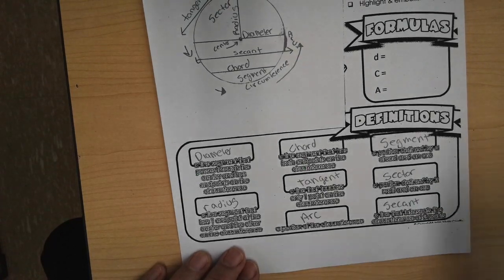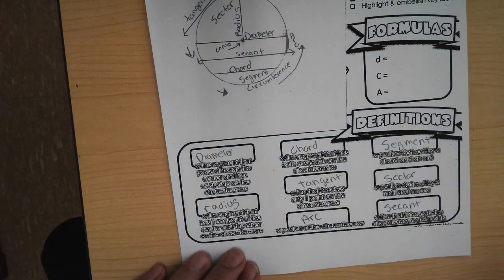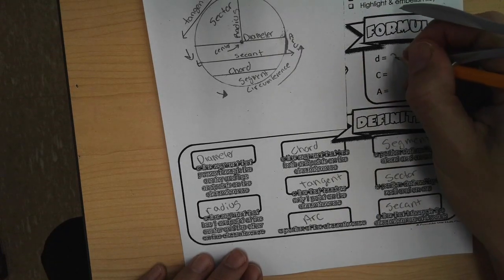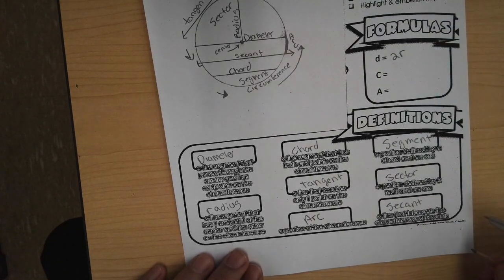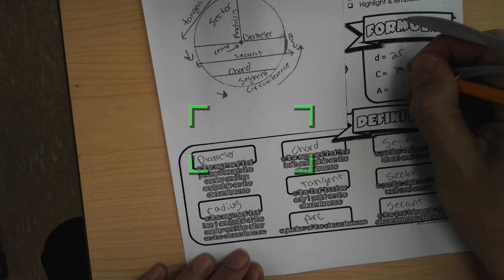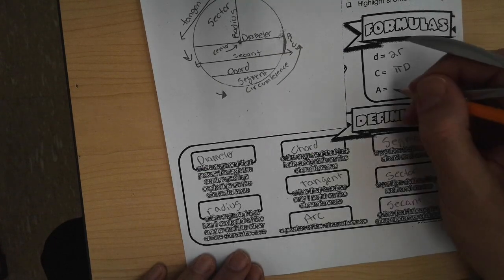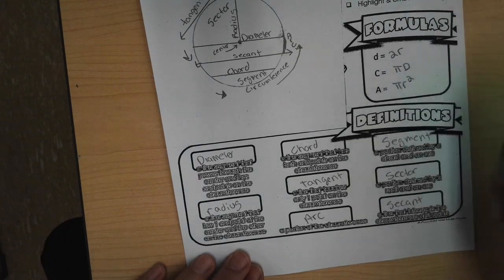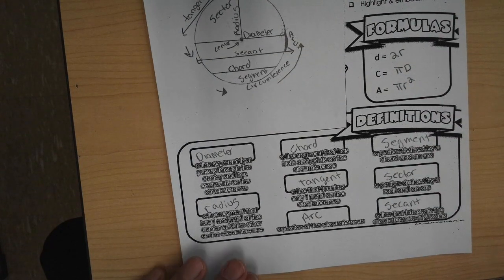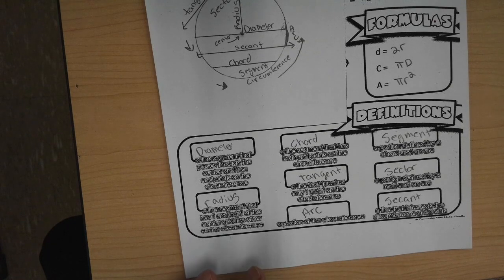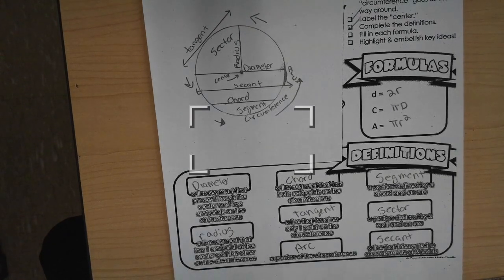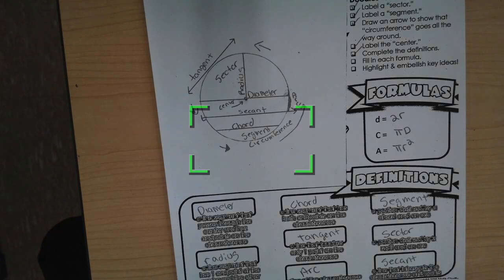Let's go ahead and fill in the formulas now. All right, the diameter, and you don't really need a formula for this, but so you know, you just double the radius, 2 times the radius. The circumference is equal to pi d. The area is pi r squared. All right, there we go. We filled in our little parts of a circle thing here, so you're more than welcome to take your colors and color this in fancy if you've got time.